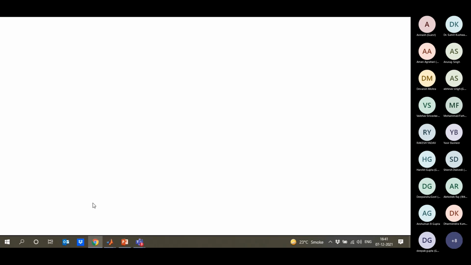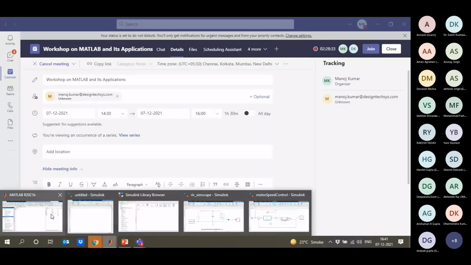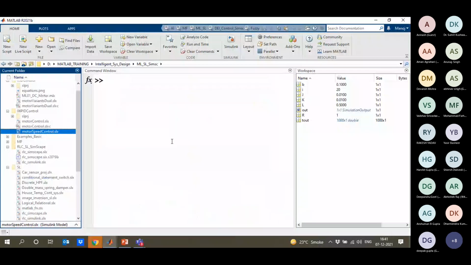So if you want to interface your Arduino board with MATLAB, you only have to install the support package for Arduino hardware. How can you install the Simulink support package for Arduino hardware? On the desktop, we have this Add-Ons option. Go to this Add-Ons option, and it will show you Get Hardware Support Packages.